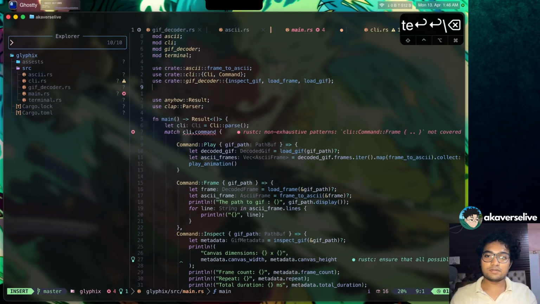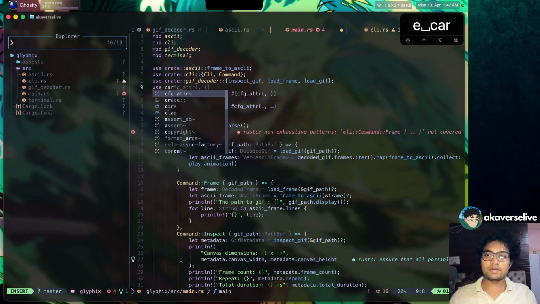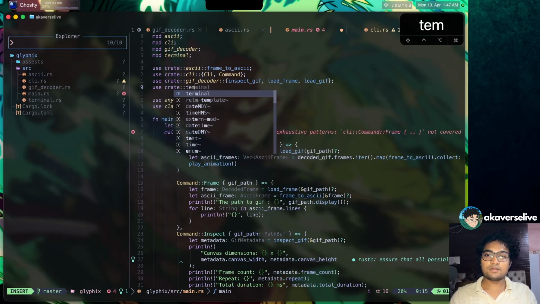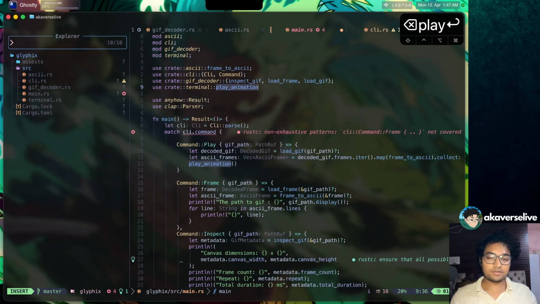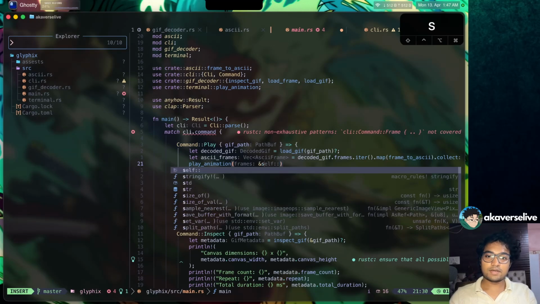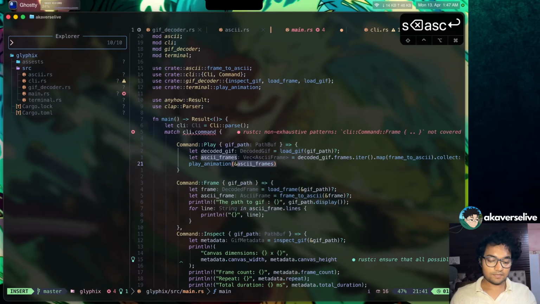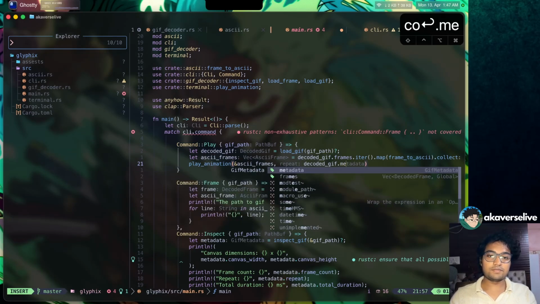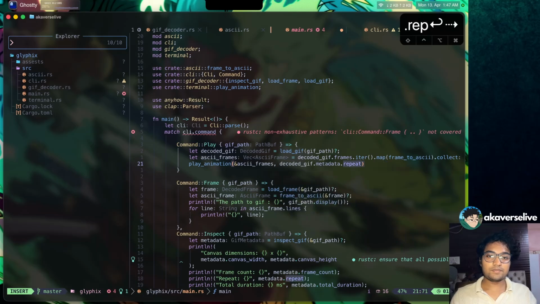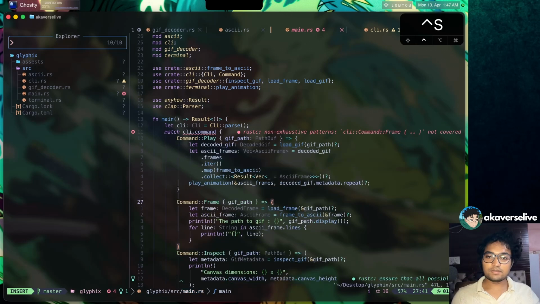And let's use crate terminal play animation, which will take the ASCII frames and the repeat, which comes from GIF metadata dot repeat. Also, if any error, then pass them on, and a comma over here. I think now it should work.